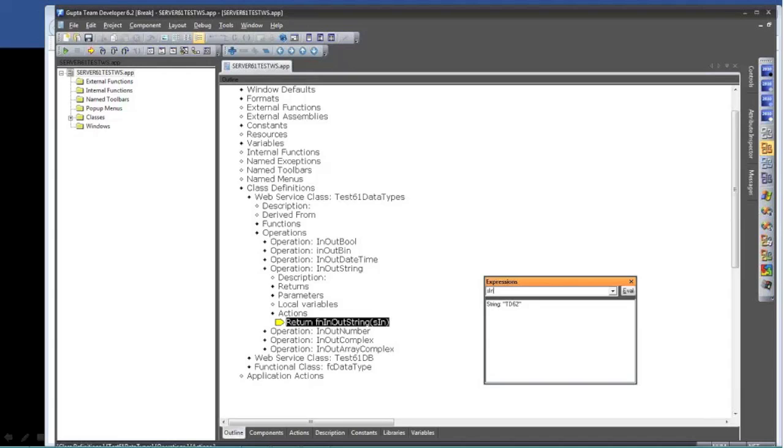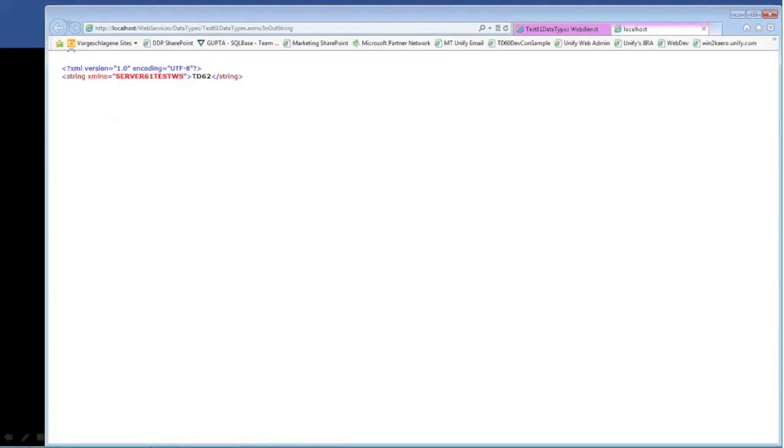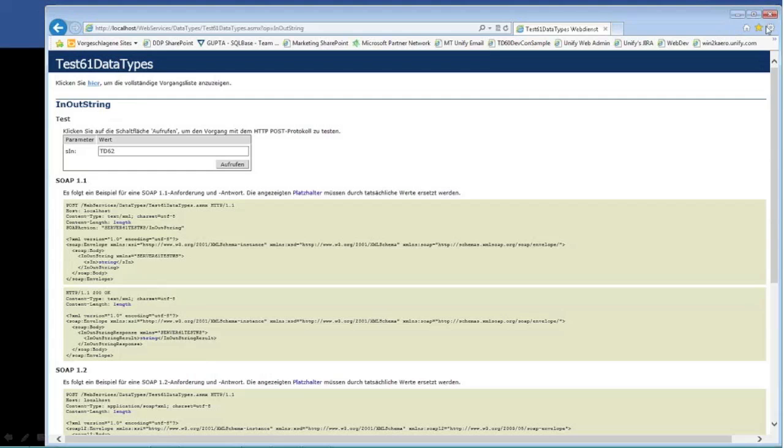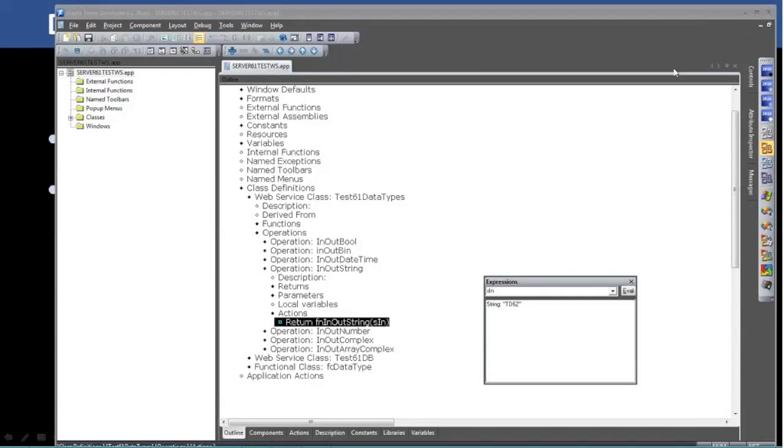So you have all the TD debugging things available for you to debug this. And if I press continue here, then the web service returns, and you see the string has been returned into your browser window in XML format. So this is how you debug TD.NET Web Services providers. You could, of course, call this web service from a TD application as well. That wouldn't make a difference when you debug this, really.